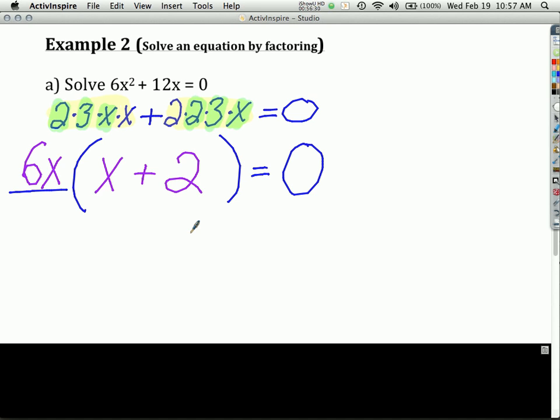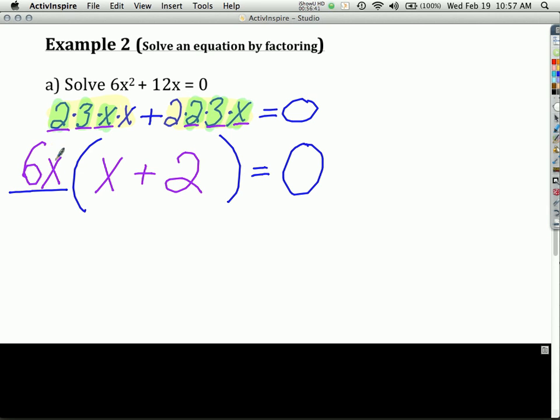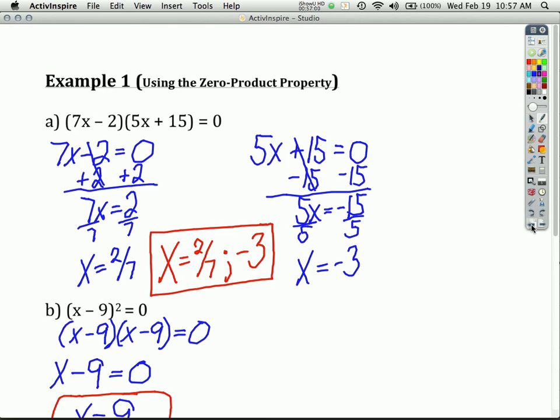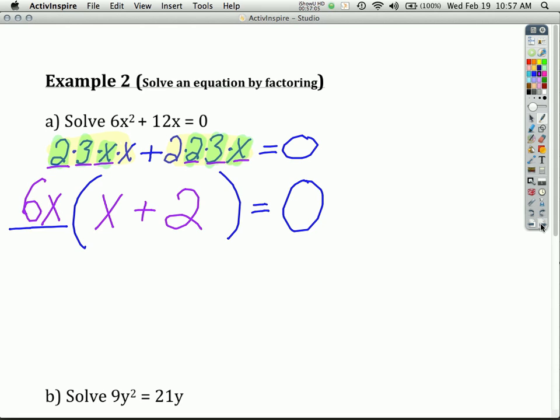So the goal by breaking this down was to find these common factors so that that could be a common factor that sits on the outside of the distributive property. That's what it is. It's a common factor. So what we've now done is we've rewritten the equation into factored form. So that was new. The rest is old. The rest is setting each factor equal to 0 to find the solutions.